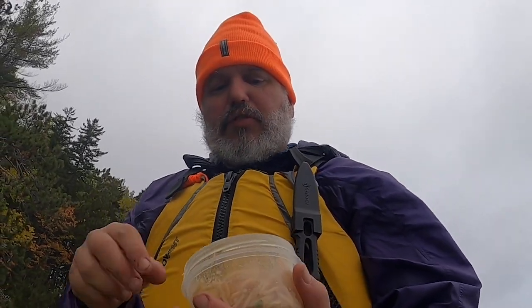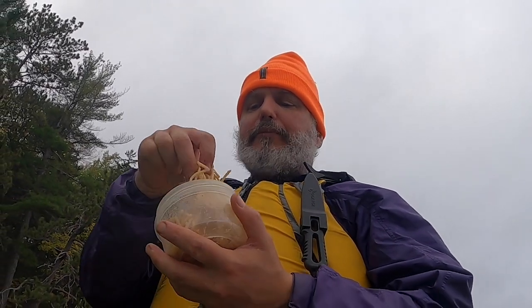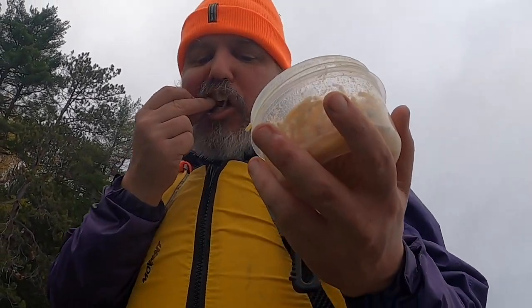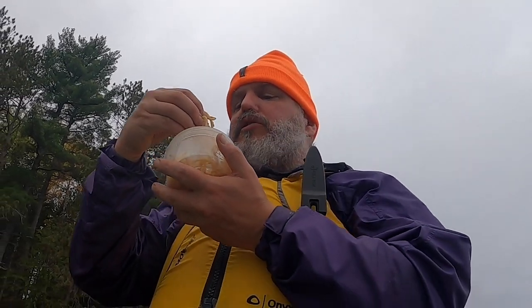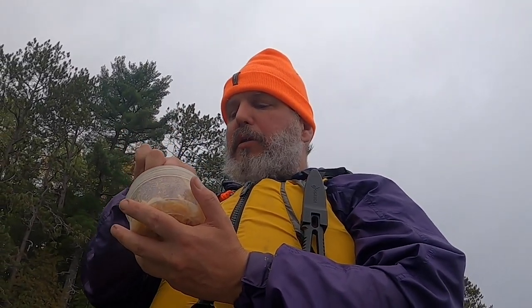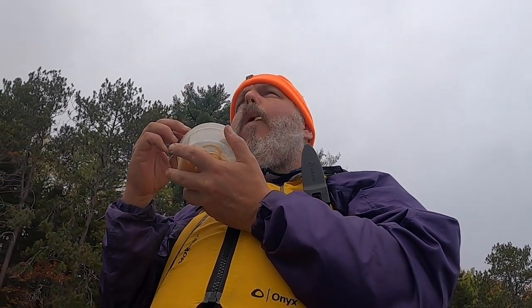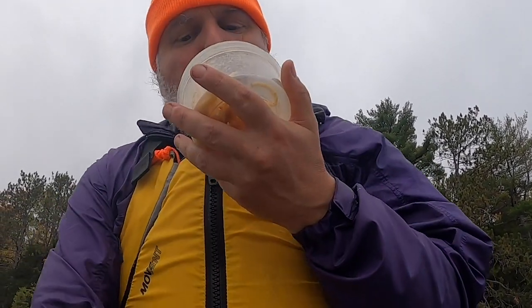Also, finally took the time to enjoy my gato gato brunch. Didn't pack my spoon, but I did pack the gato gato, my day pack. And it's delicious. Gato gato may be my favorite backcountry dinner. I have pine nuts in this one instead of sunflower seeds. Fresh green onions from the garden. Peanut butter. Soy sauce, vinegar. A little brown sugar. Delicious. All right, I'm getting turned around here. Time for me to pay attention. Sorry for making you watch me eat.